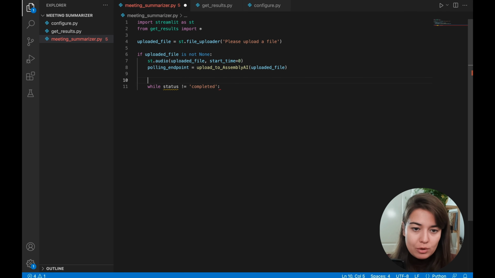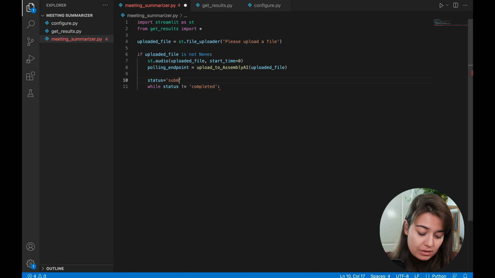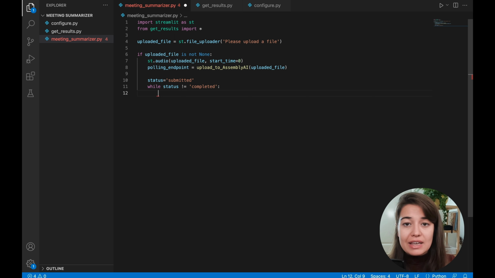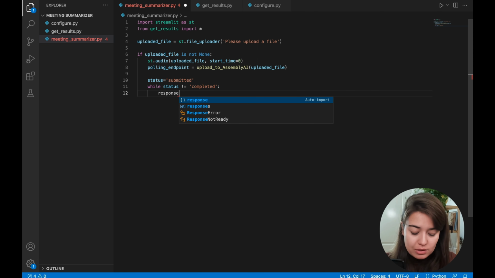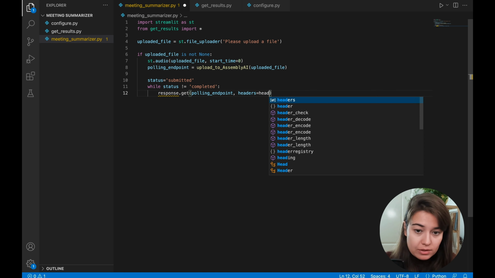And before that, I'm going to set the status to be submitted, because that will be the status at first. And all right, so how we're going to get the status is by using the polling endpoint. So again, we're going to have to send a request to AssemblyAI to tell us how the transcription is going. This time, this will be a GET request, because we're not posting anything. We're going to send it to the polling endpoint, and we are using the same headers.